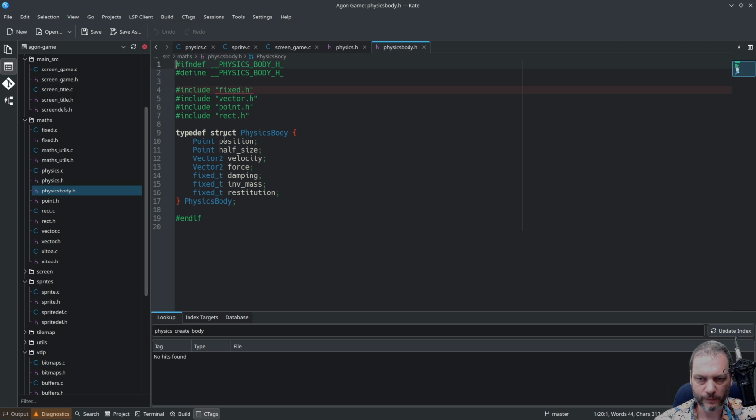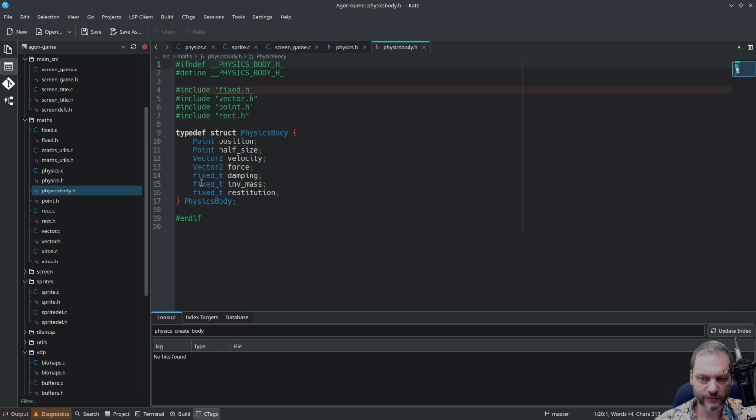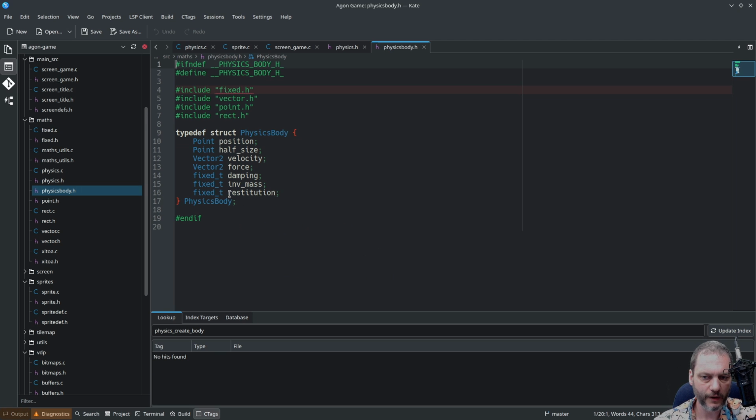And in there we store the position, we store what's called its half size, which is like half its width and height. And then I've got some vectors, so I've got velocity and force, and then some numbers which are its damping, so that when it moves it slows down. Its mass, which we store as the inverse, where you do 1 over the mass. And then restitution, which is how bouncy it is. Some of these things sound far more exciting than they really are in my code at the moment. We'll come to the cheating bit later.